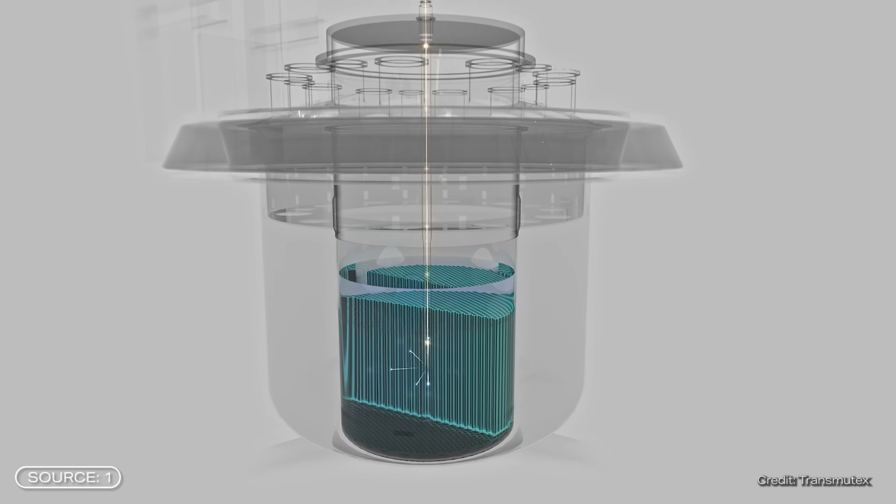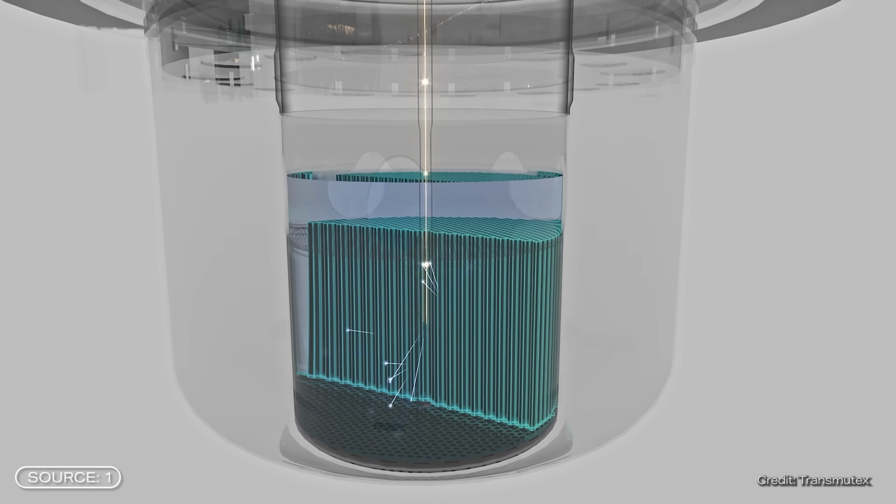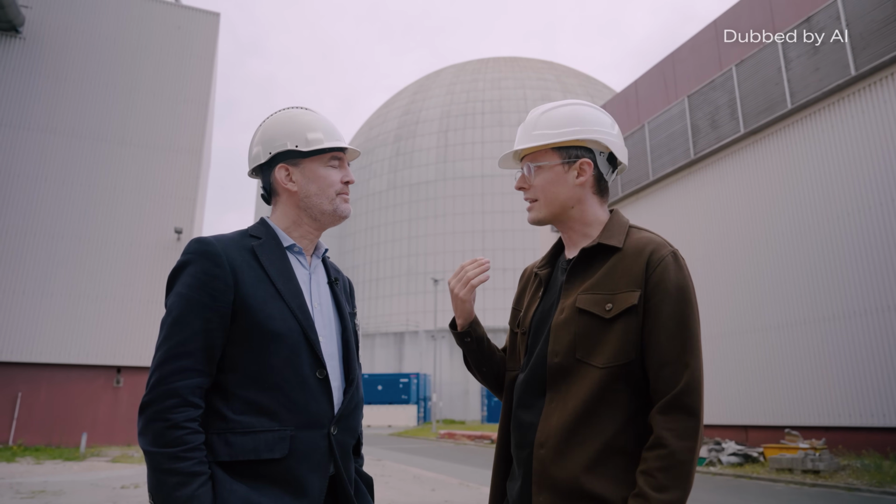The neutrons then trigger a reaction in which the nucleus of the atoms is altered, so transmutated. So the neutron capture leads either to a stable element or to decay into two smaller elements. Nuclear fission in START is not self-sustaining, so no chain reaction is triggered. Instead, the reaction depends on the supply of neutrons. This is referred to as subcritical, a term that Guido was already mentioning. And this also means when the proton beam that triggers the neutrons is switched off, the nuclear reaction stops within 2 milliseconds.